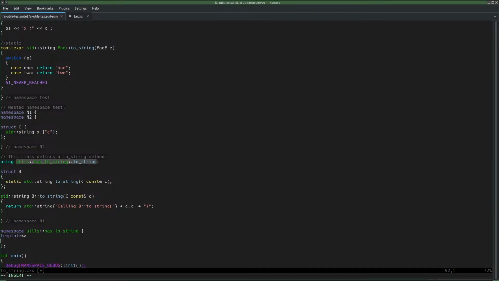Template. What was it? Enclosing class N1 and 2C. Using type is N1B.